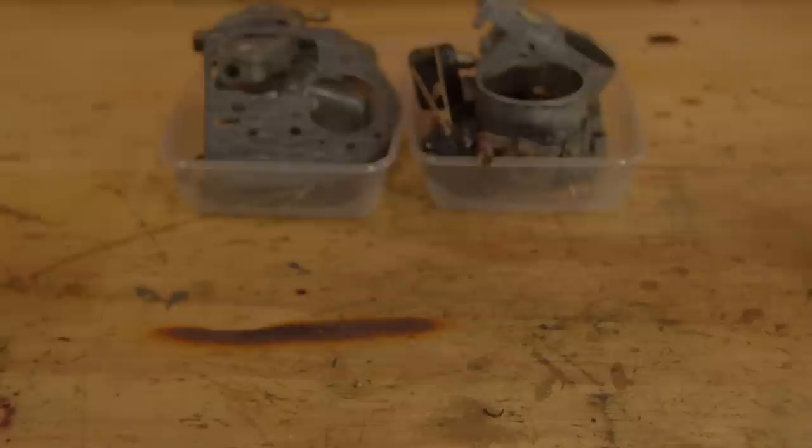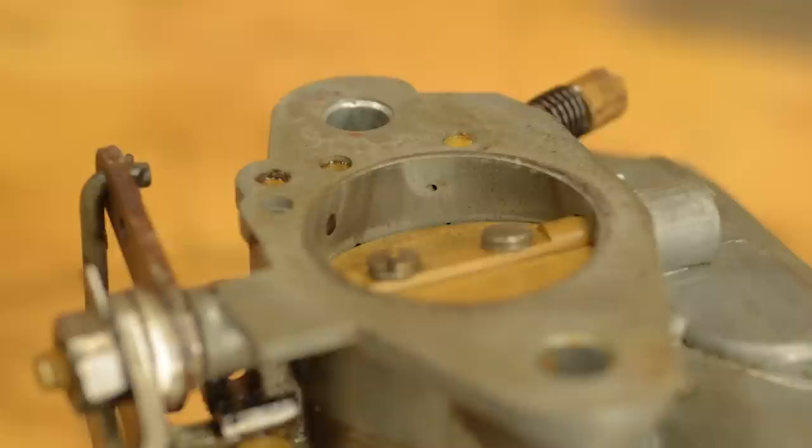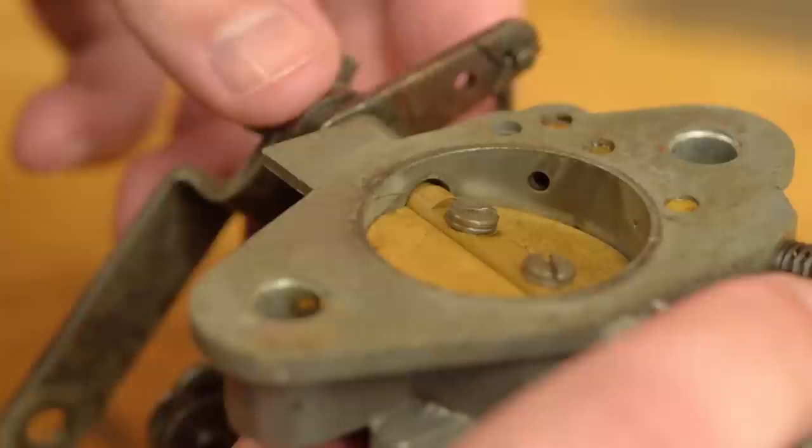Ooh, how convenient. Another carburetor just showed up. This crusty carb is in worse condition than my one, but the small pinhole hasn't been busted out, and that's what we need. But it does have the same throttle wear issue, so we'll have to fix that.